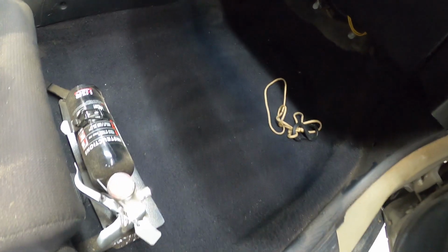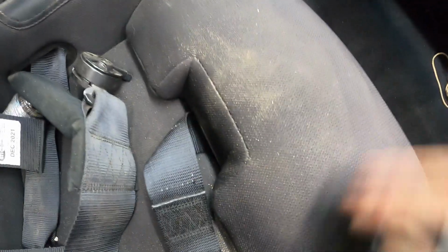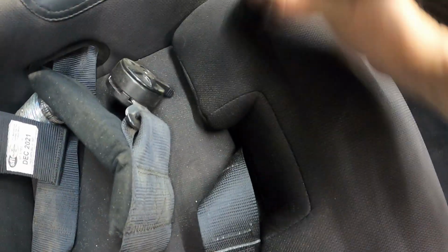Crazy. It's crazy just looking at a freshly vacuumed floor to the seats. The camera is not showing just how much sand is in this thing. It's like I was in the Baja 500 or something.